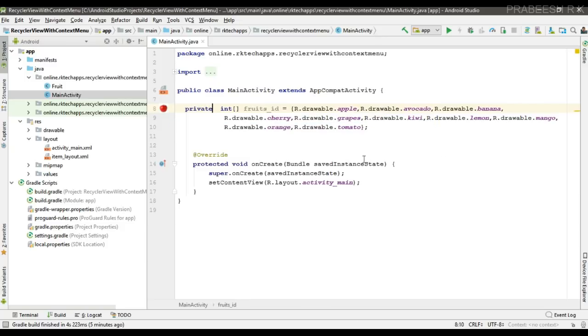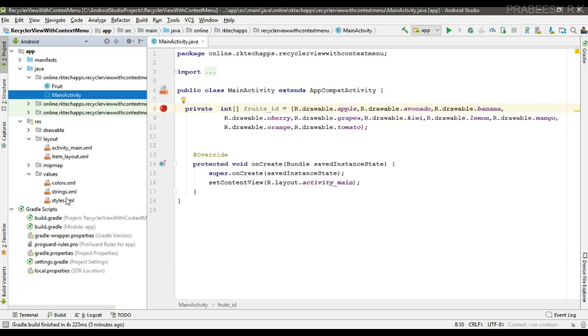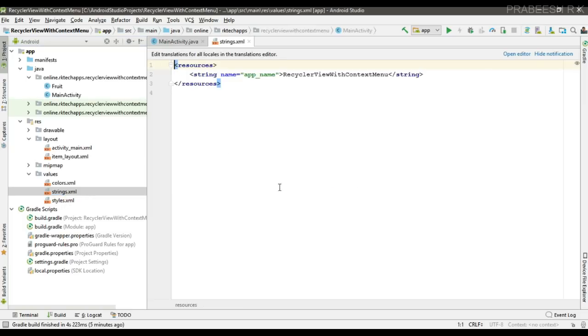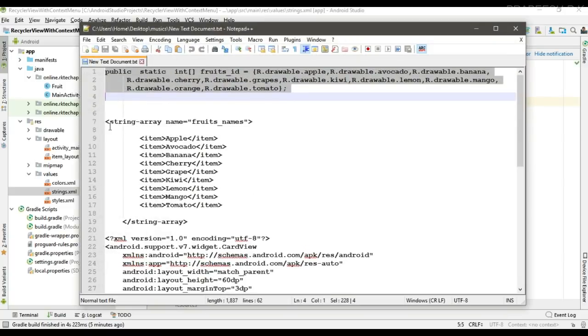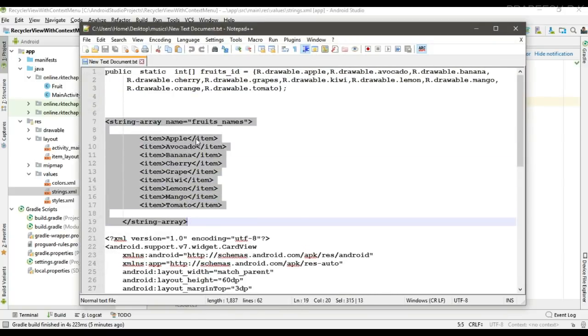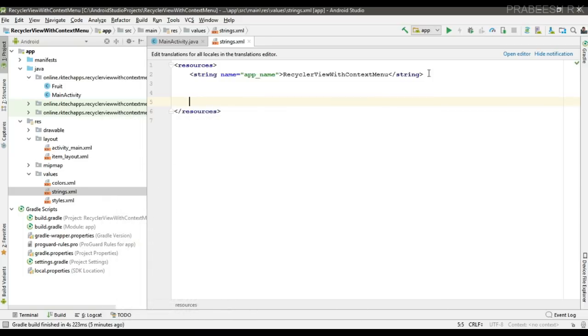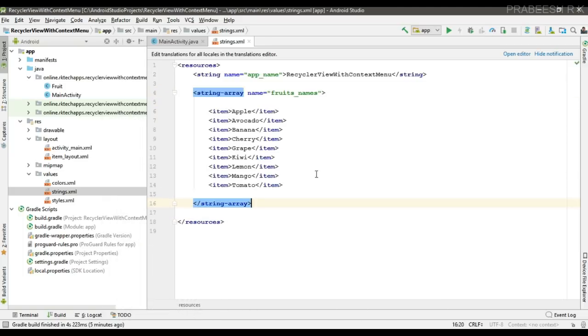Now we need the fruit names. I'm going to place the fruit names into the strings.xml in the form of a string array. So open strings.xml. Now we can add the array. So here I already created the string array with the array name fruit_names. So this array contains all the fruit names.